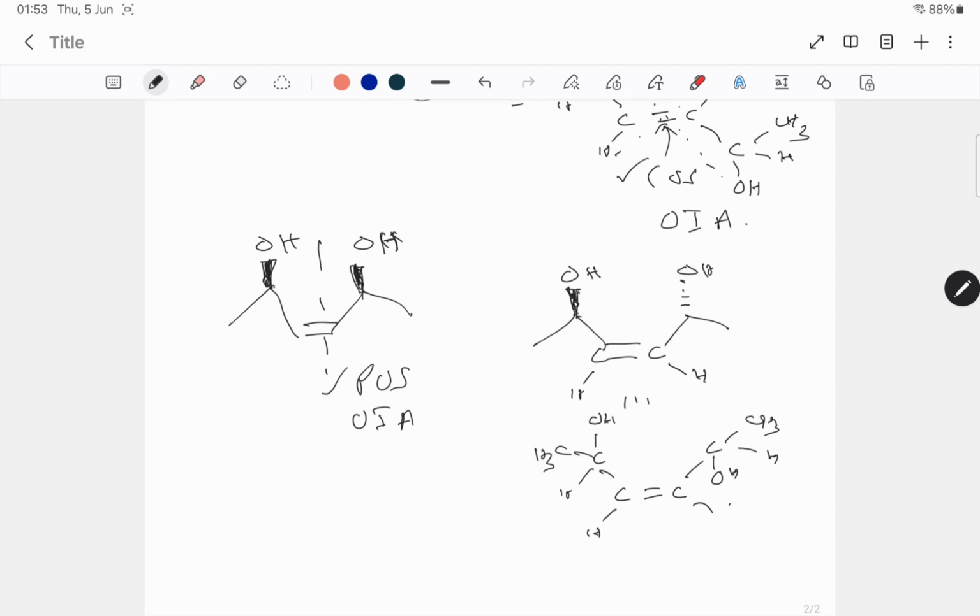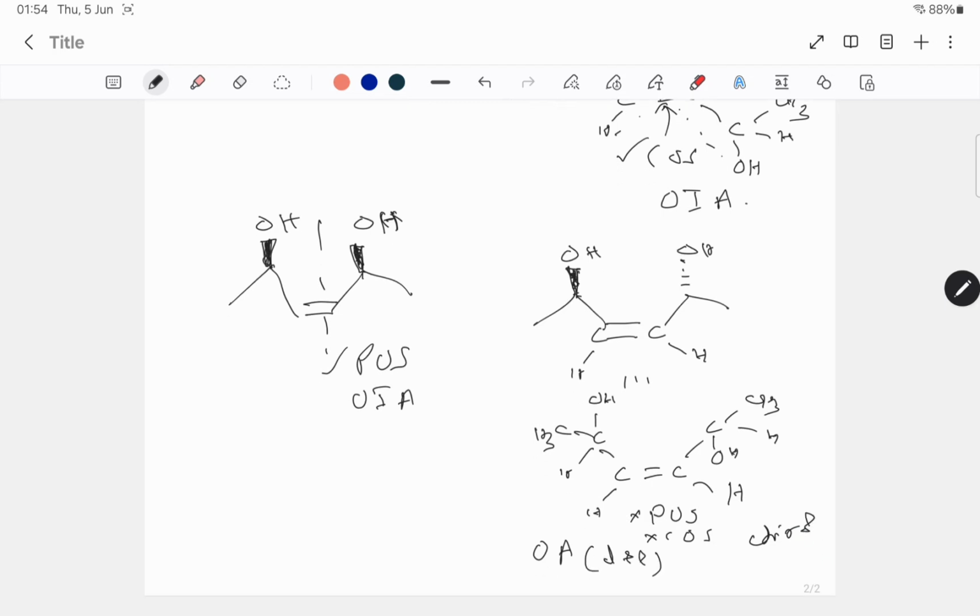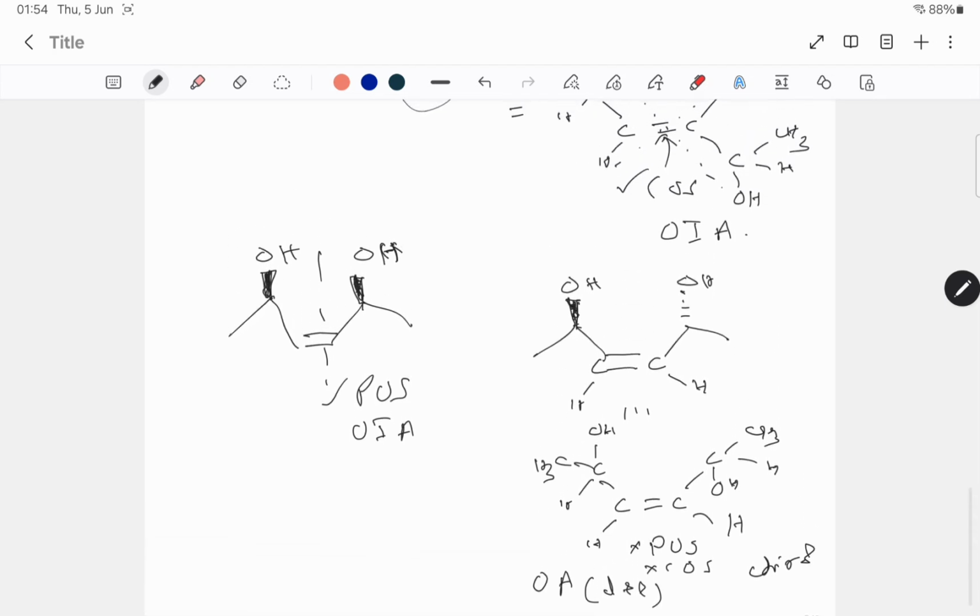So if we look at this particular diagram, now it becomes pretty simple. There is no plane of symmetry present, neither any center of symmetry present. So this compound becomes optically active. This molecule is actually chiral. Optically active means it can exist as enantiomers. So what is the total number of stereoisomers possible? This is optically active, so there are two stereoisomers possible here.